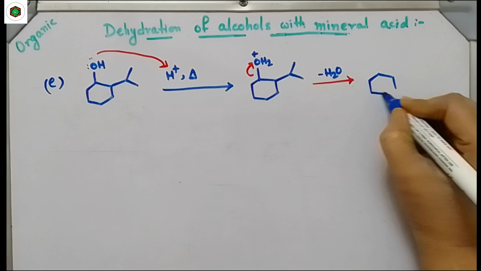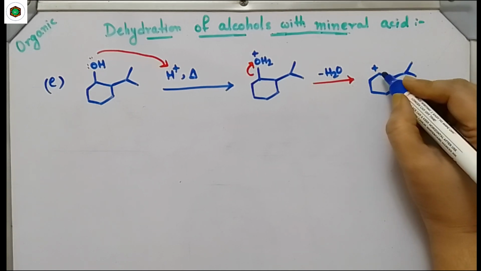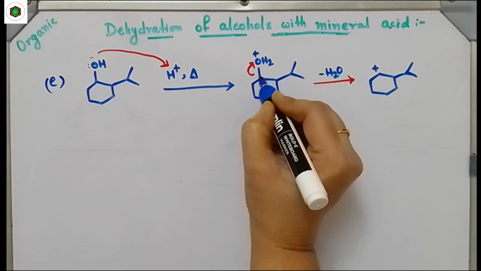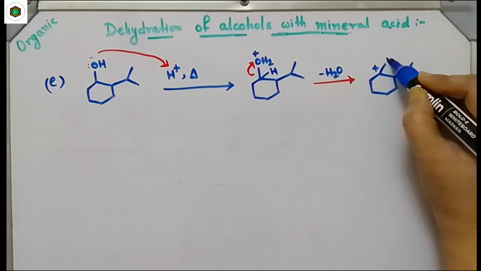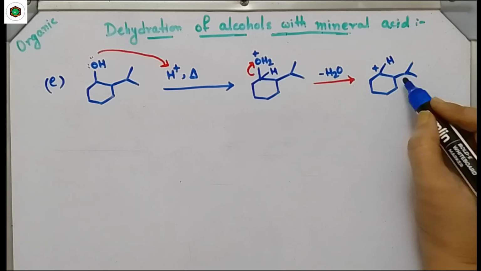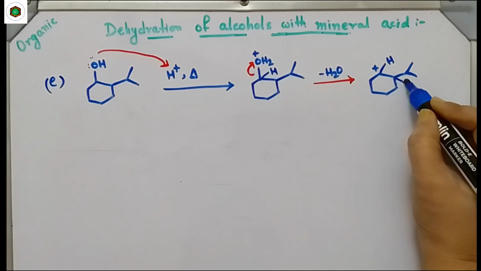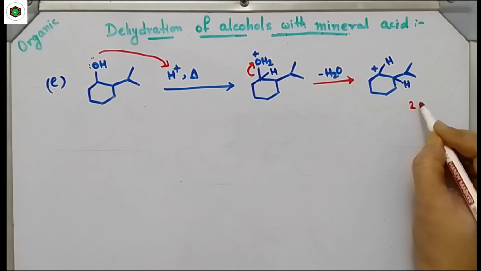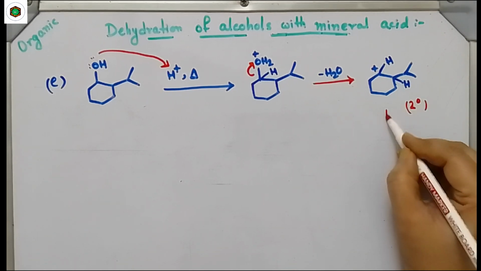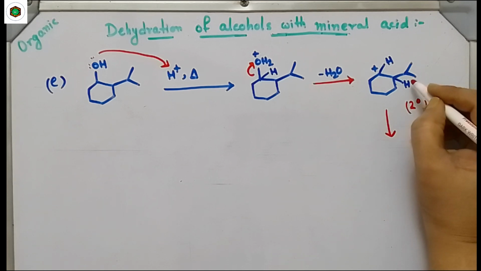So we are getting this carbocation. Obviously, to satisfy the valency of carbon, here one hydrogen is there. That hydrogen you can write here for better understanding, and here also the valencies of carbon 1, 2, 3 are satisfied. So here one hydrogen is there. Now see, this is a secondary carbocation. So you have to see if by rearrangement you can get some more stable carbocation or not.